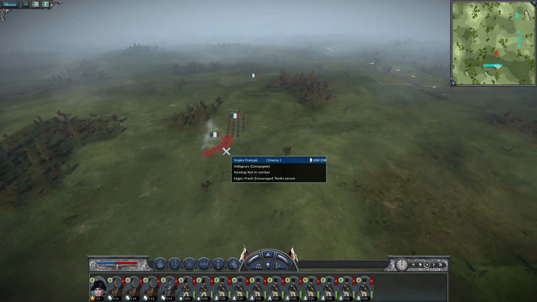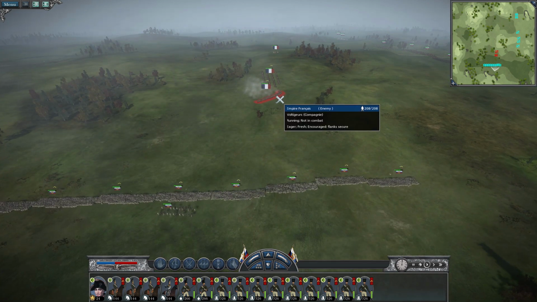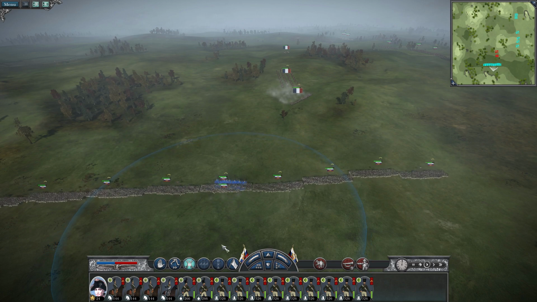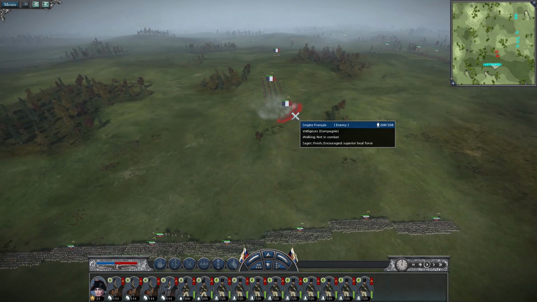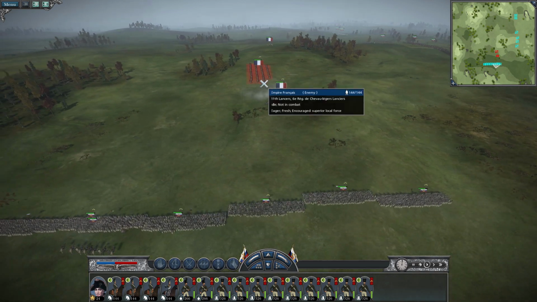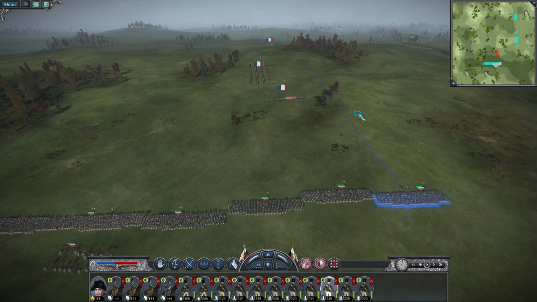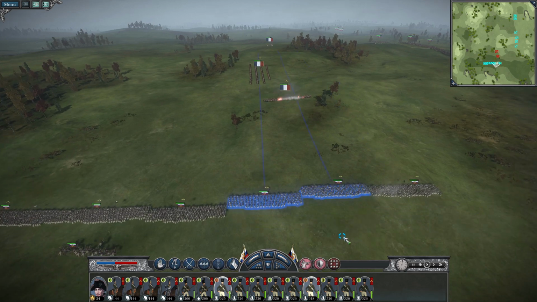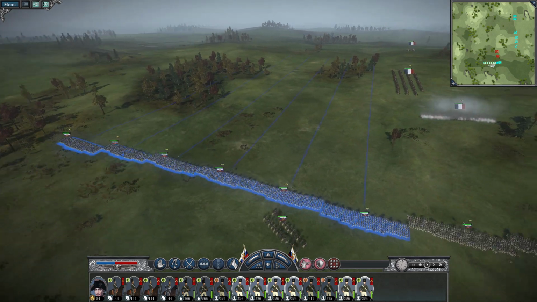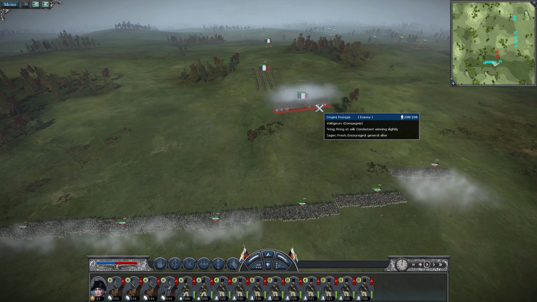Okay, so we have a Voltigeur unit, which I don't like, because that is going to inflict a lot of damage. Why am I running the general forward? Where is he going though? And the cavalry unit together with that is going to be a problem. I'm going to run the units on the side. And so the units on the side are the ones that are going to attack.